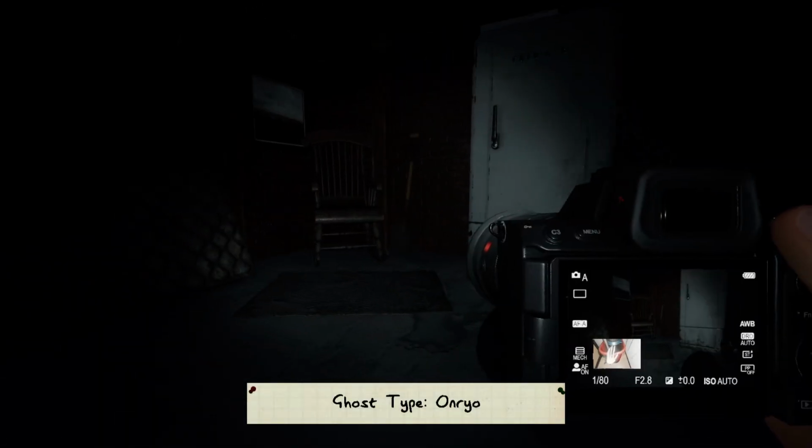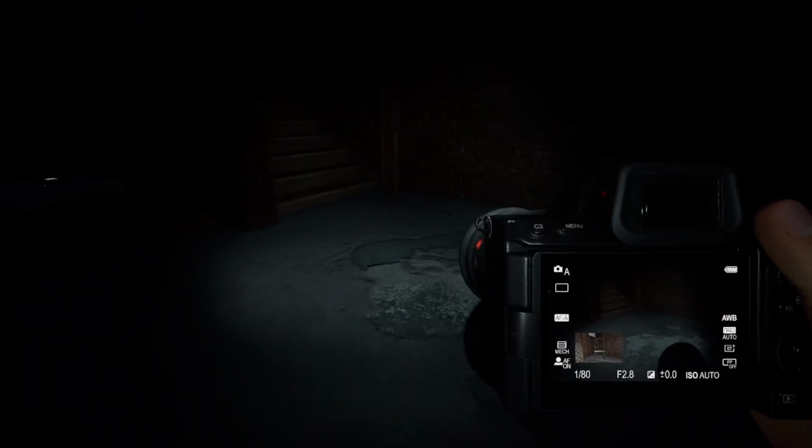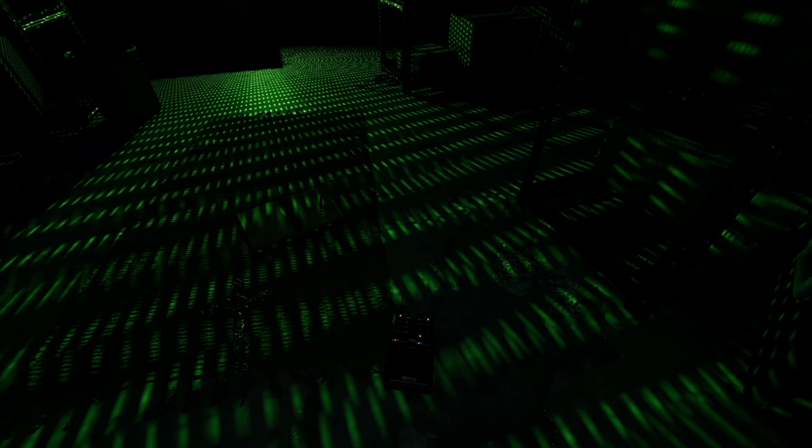Oh, straight away in the rocking chair as well. Okay. Always with a crucifix. Tier 3 crucifix as well. Huge range on it. A couple of those and you can nearly cover the whole floor.